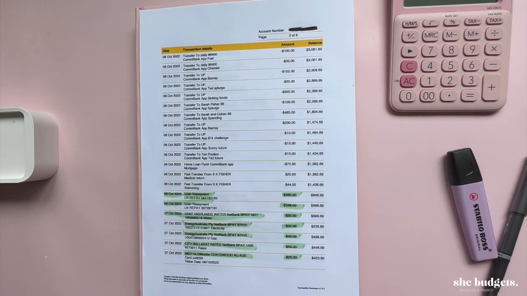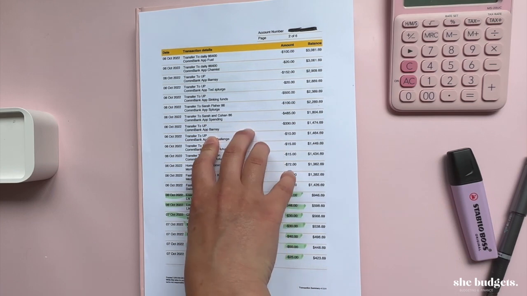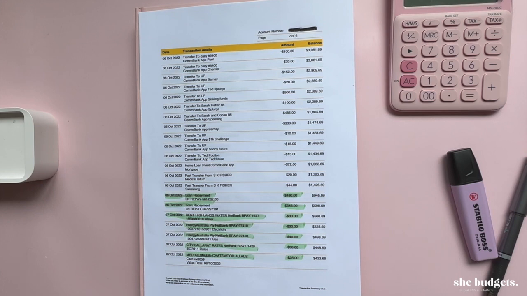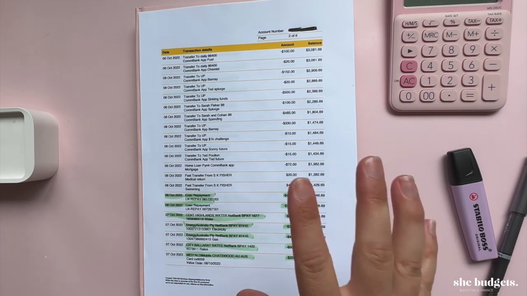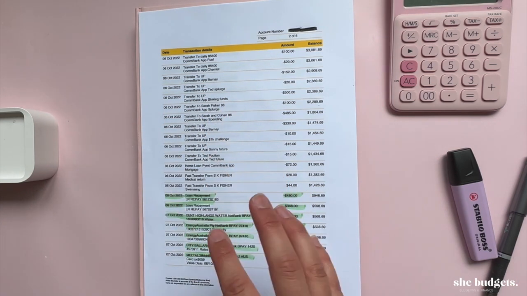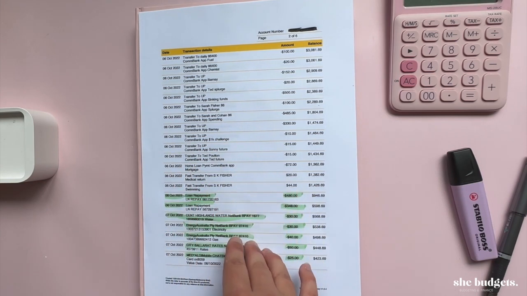I'd just like to say as well, what Colin and I do is we have one bank account just for our fixed expenses, or most of the time. Sometimes we actually do use this for a random spend, but we use this for our bills. So our income comes into this account and all our bills and expenses come out of it. We don't do any spending from this account, only on the odd occasion, and that's really helped us stick to our budget and helped us not to spend money that was meant for bills and whatnot. But I've got more information on that on my Instagram if you want to check it out.